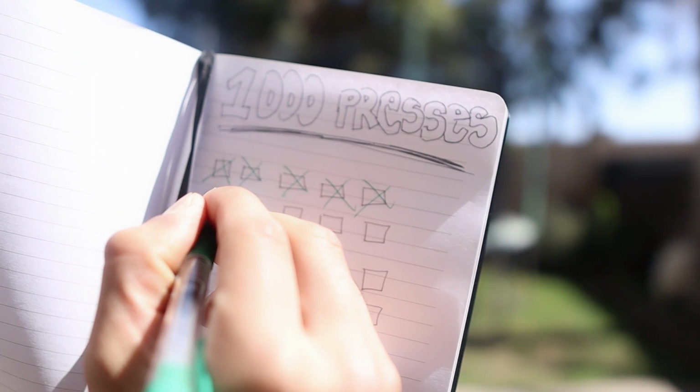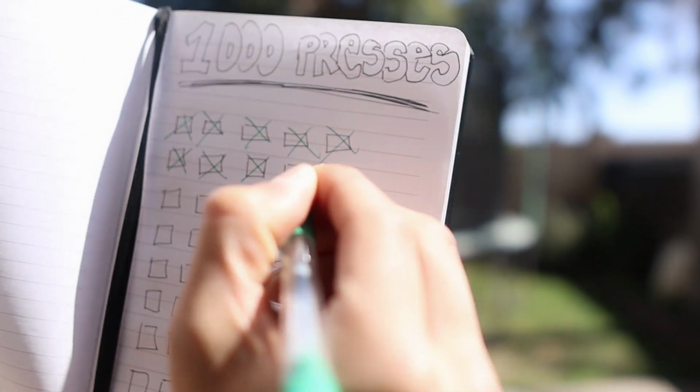All right, there goes 200. This one's already getting tough. Just like I mentioned before, shoulders is not my strong point, but I'm gonna have to get super uncomfortable and really push myself.